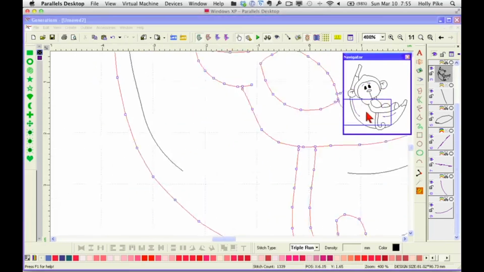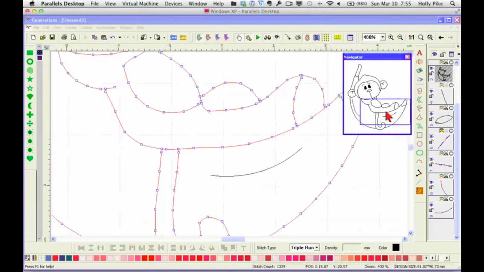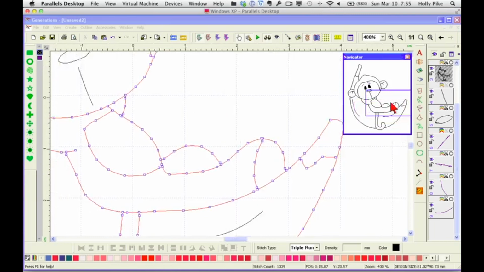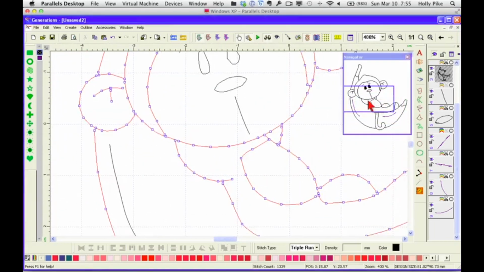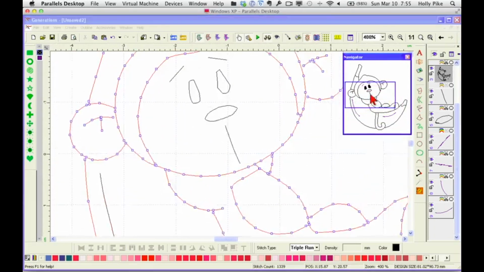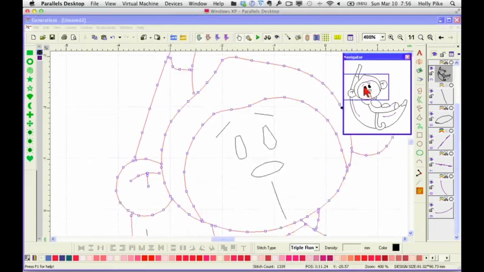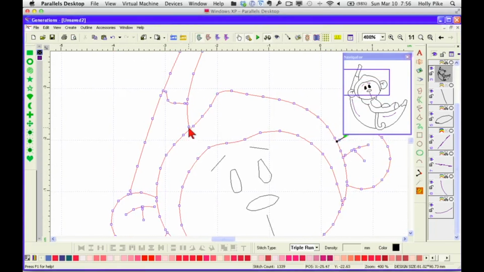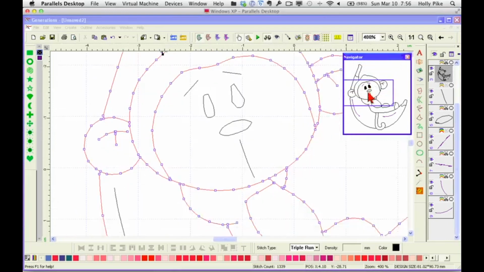I'll just kind of check everything to make sure it's doing what I want it to do. Tidy some things up. And I can look right over here and watch where I'm going on the screen until I get to a spot that I want to edit. Don't edit too much because if you do, then the program might crash on you when you generate, so be careful. I have like a ton of RAM, so I tend to live on the edge.